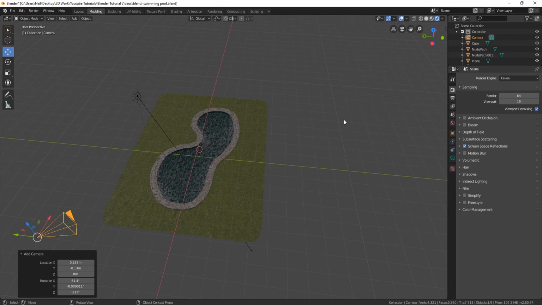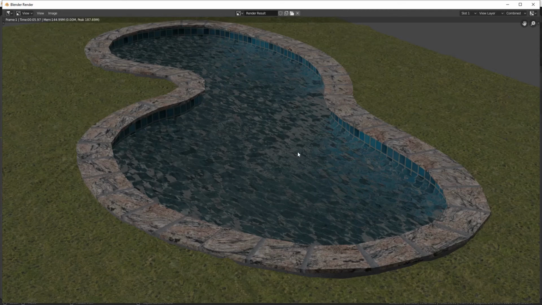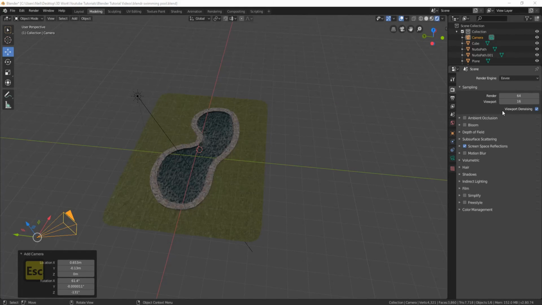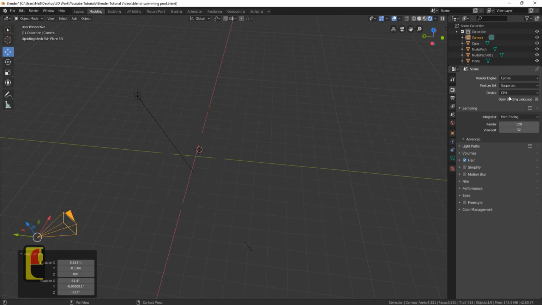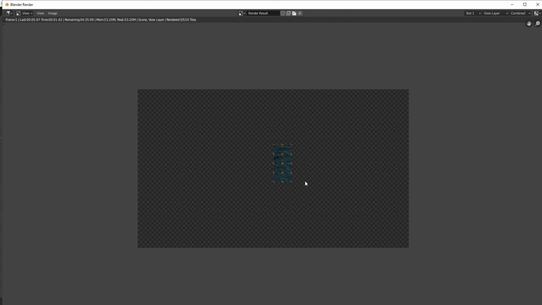So in Eevee, all I have to do is press F12, and of course with something like this you're going to bring in an HDRI, which is the background image or something like that. Let me zoom out a little bit, and there's the image of your pool. Now we can take one also with Cycles, so we'll switch this to Cycles, and again we'll press F12. I'm not going to take a detailed render just to show you, so I'm just going to put it on something like 30, press F12, and now you'll see we'll start actually making an image for Cycles.